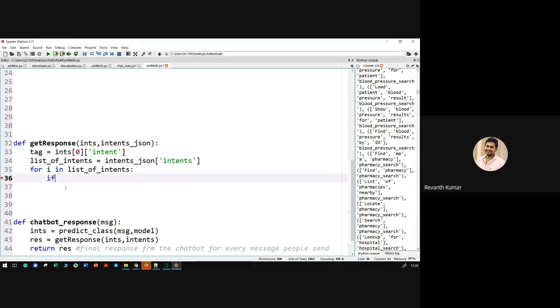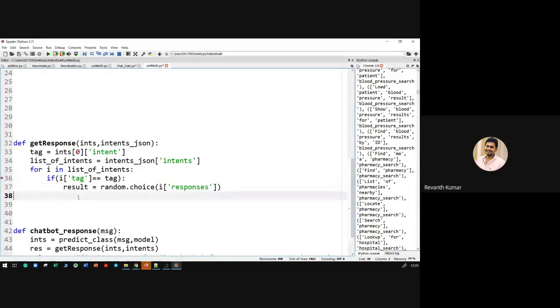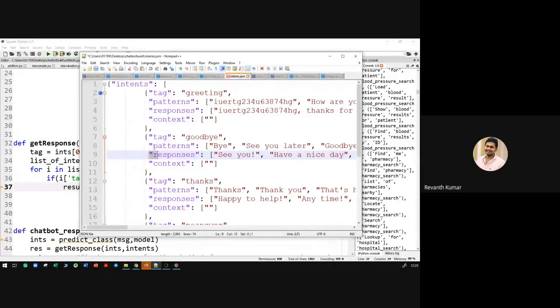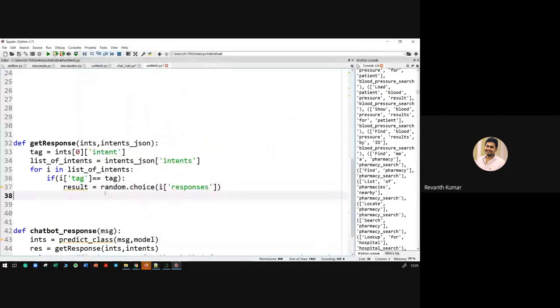And if any tag of it is matching with the tag in this, then the result would be, the result is what? The response. And if you observe, the result would be chosen randomly from the responses variable. So result is equal to random choice inside the responses.